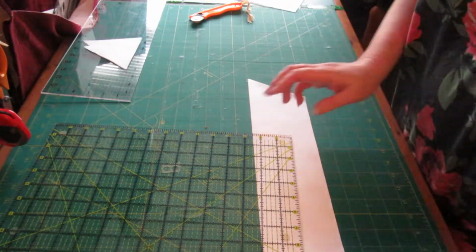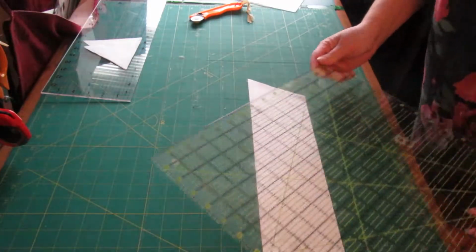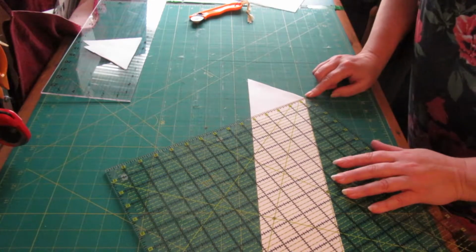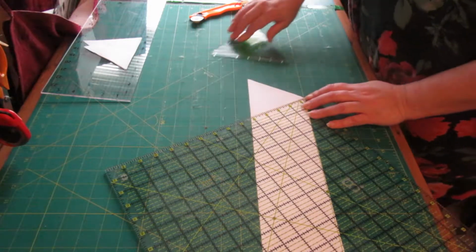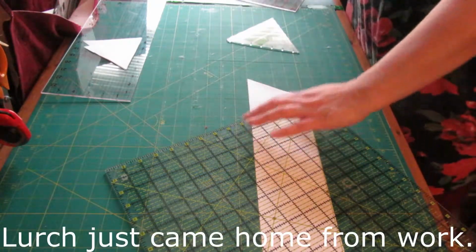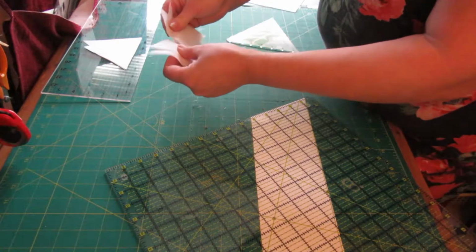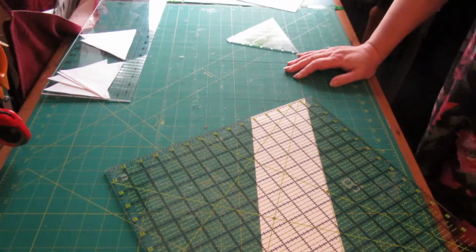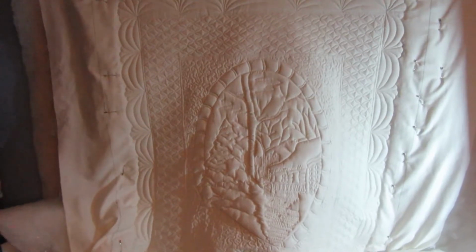So now we've got the edge. You want your 60-degree line. Where's it? I'll put it down there now, and put it against the bottom again. Just to show you that this is still working out, that will give you the triangle there. So we cut there. And there's some more triangles. We're not going to need many. In fact, I probably only need 6, but I've done a bit more. Never mind. They're there, and I'm going to cut out others now in the same way as I just did those.